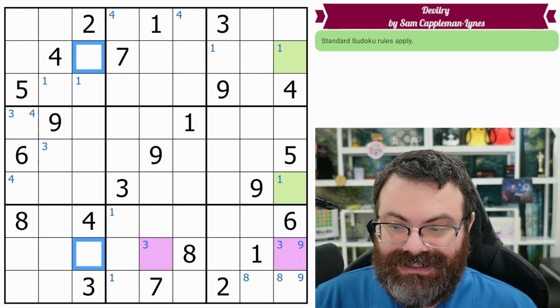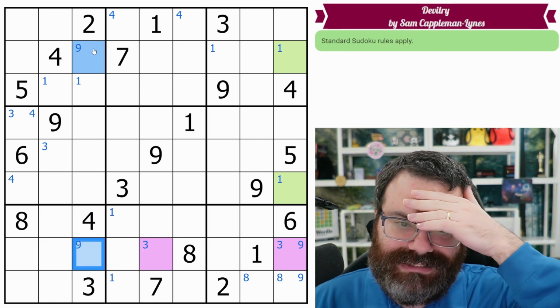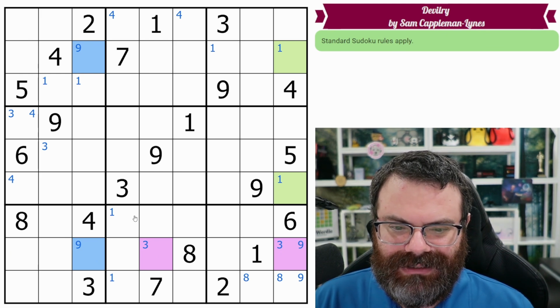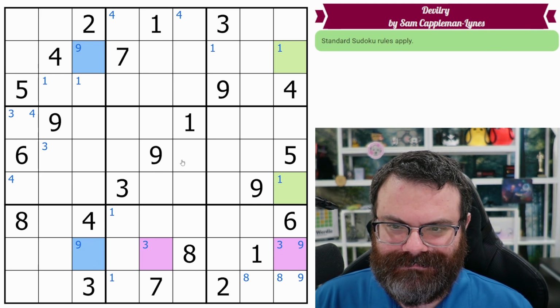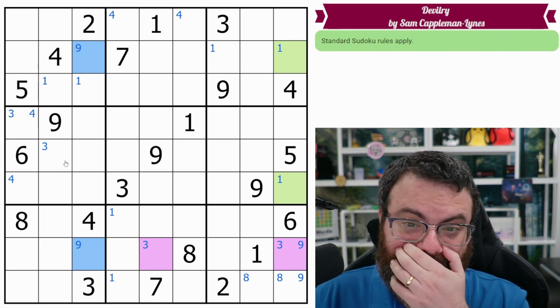Guess we could mark that since we found it. There's 9 somewhere there. I'm just using the color to remind myself that I didn't. It's not marking the box. It's marking something else. Just a little reminder, like putting a little string on your finger, right?